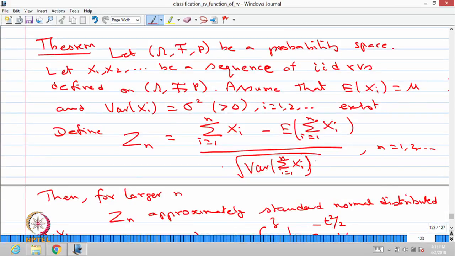One more observation, here we have used the independence of random variables in finding the square root of the variance of the sum of random variables. Since all the random variables are independent, the variance of the sum of random variables is nothing but the summation of the individual variances. If they are not independent, then you have to add the covariance of any two random variables. So since we made the assumption that they are independent random variables, we find the individual variances, then we sum them up, and that is going to be the variance of the sum of random variables. Otherwise you have to use the covariance of any two random variables.